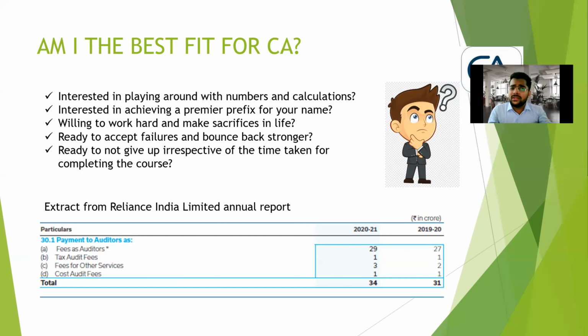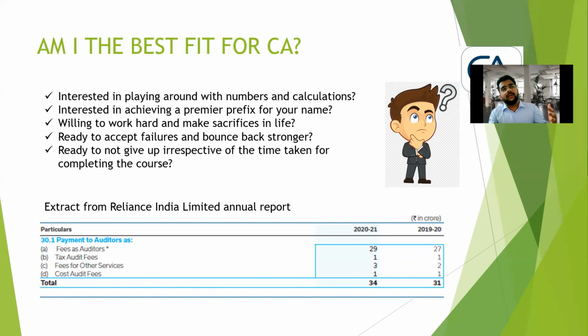This is one thing which I kept saying: be ready to accept failures. It's always good to aim high, because that's what I did. We never study to fail, right? But you should be ready to accept it, because I took 3 attempts to clear my CA finals. Imagine after the first attempt, I'm like, see, I failed, I'm just done with it, I will not even become a chartered accountant. All I'm saying is you should be ready to say, okay, I failed in this attempt, but let me bounce back with full power. I'm going to clear the next attempt. That's one attitude you really need to have if you want to take up this course.